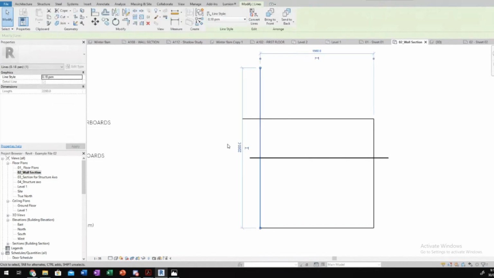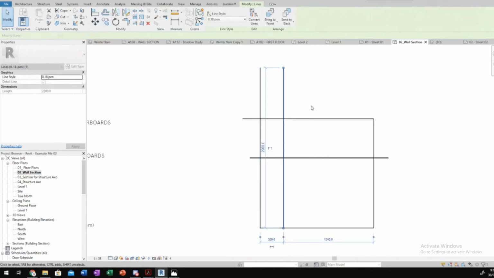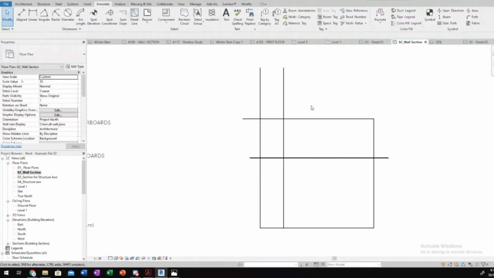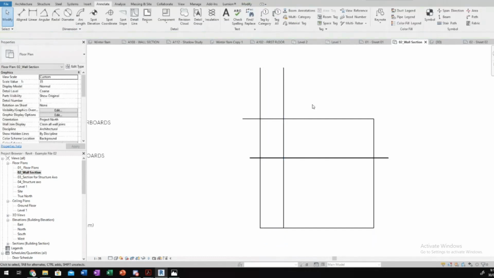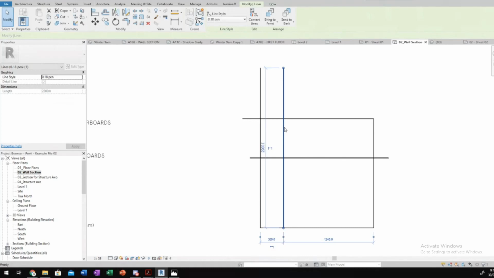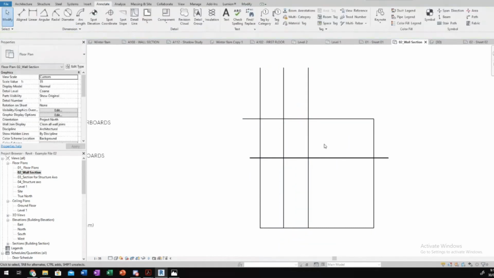Say I want to copy this line, the shortcut is CO, and now when I move it, it copies over. One thing you have to be careful about with the shortcuts is that you have to click on the thing that you want to affect before you click the shortcut. Otherwise it doesn't really work. So if I click CO and then I click this line, it has a bit of a hard time reading what I want to do. So I have to click the line, then CO shortcut, and then I can move that over.